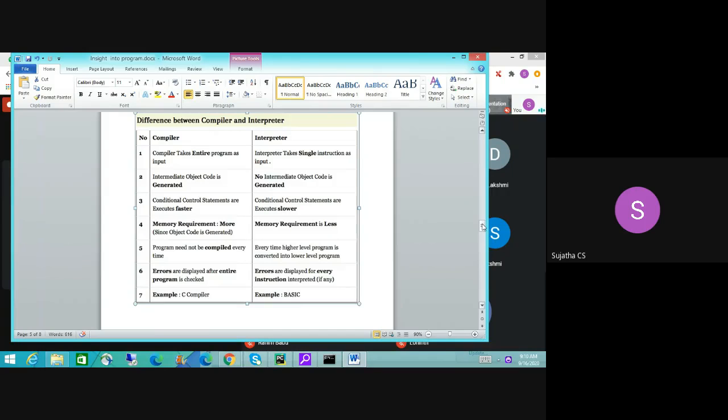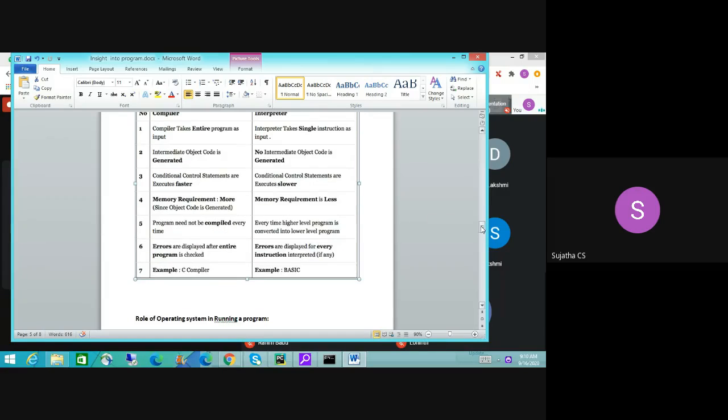Python, and then Perl, and then PHP. And C, C++, C# are all programming languages based on compilation, so I would call them compiled languages. Okay, so these are all the differences.